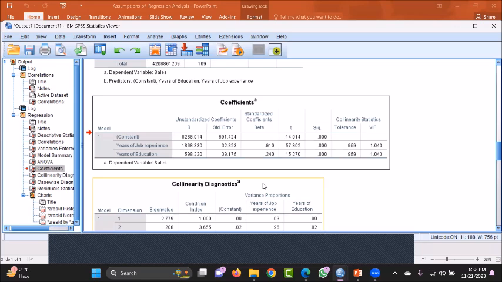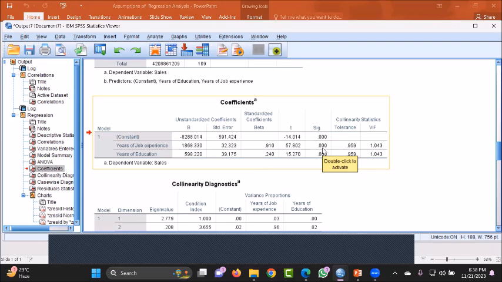When you're writing the interpretation, you don't write all those things. After coming to the coefficient values, the first point you must say is whether job experience has a significant impact or not. Since the significance value is less than 0.05, you say that job experience is impacting sales. Second point, job experience is significantly impacting independently.